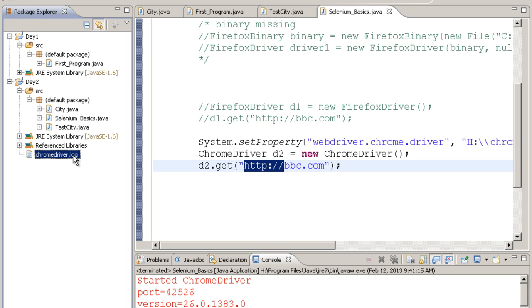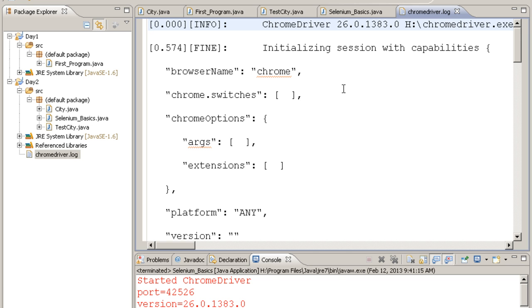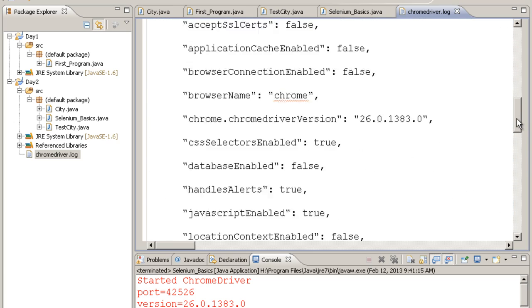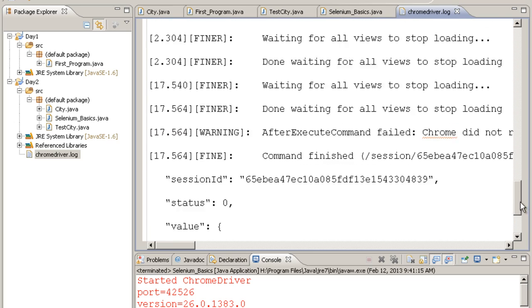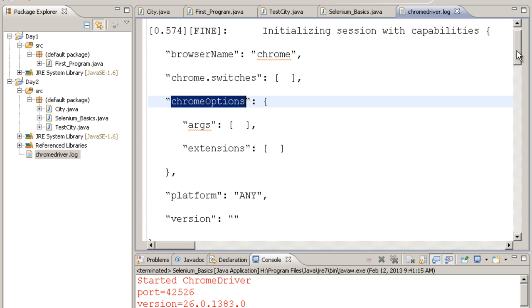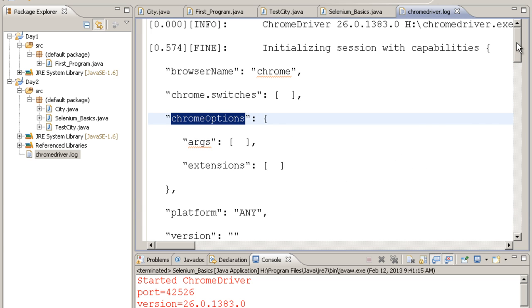If you open this, you will have a lot of information about Chrome driver, the version and everything. This might not be very user friendly, but you'll get used to it every time you see this file. What is the platform, what is the browser, everything.